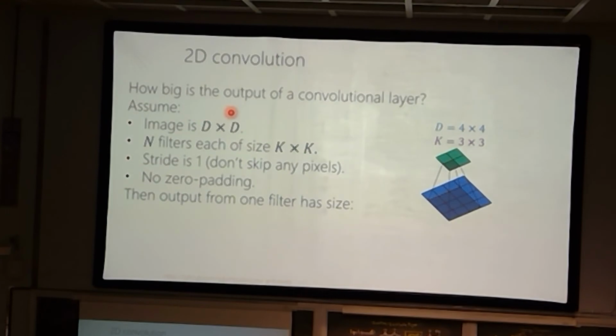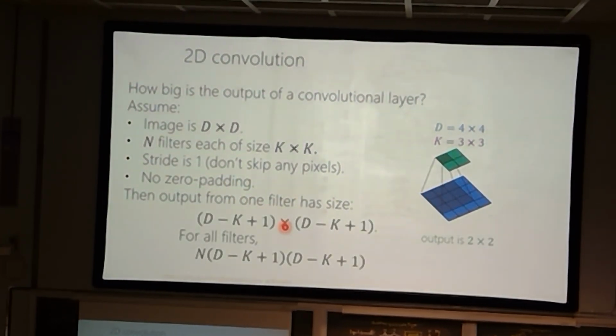But, and so this is related to the comment I made before: what is the size of the output layer? Of course that depends on the image size, which is shown to be 4 by 4. It depends on how many filters you have and what the size of the filter is. And it depends on the stride, which is whether you skip any pixels or not. And it also depends on whether you choose to let it hang off. The word I should have said was zero padding. I think I just forgot it.